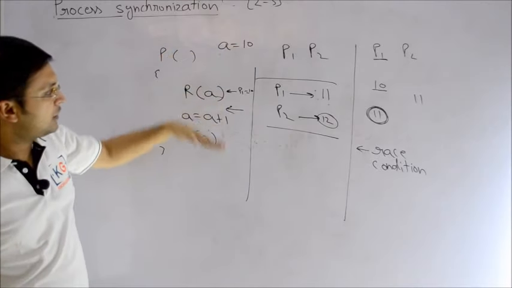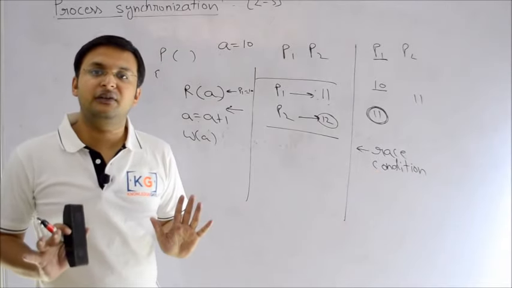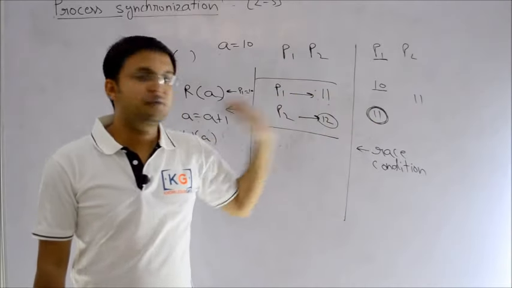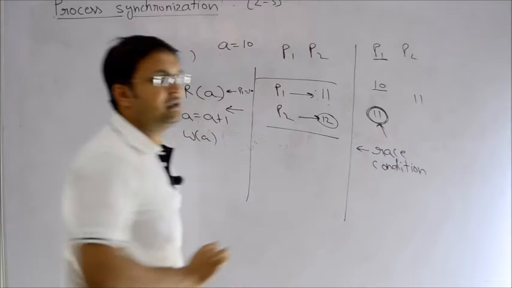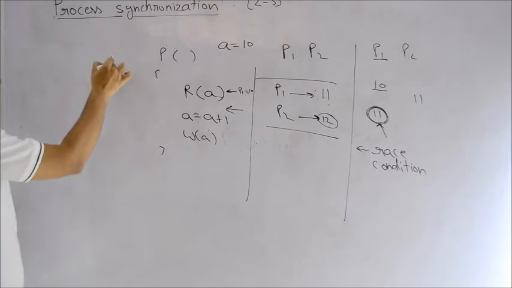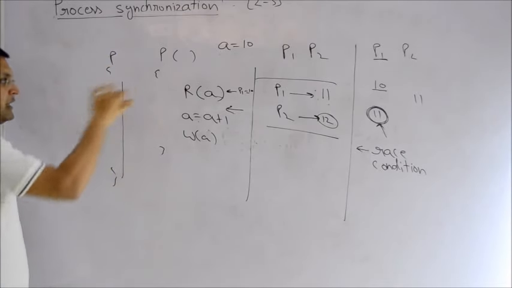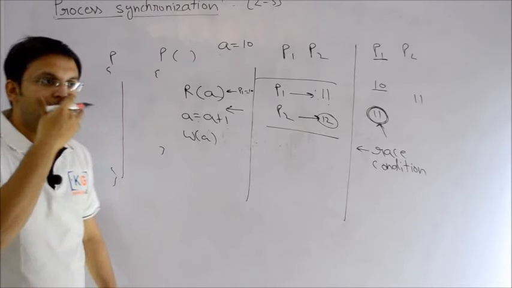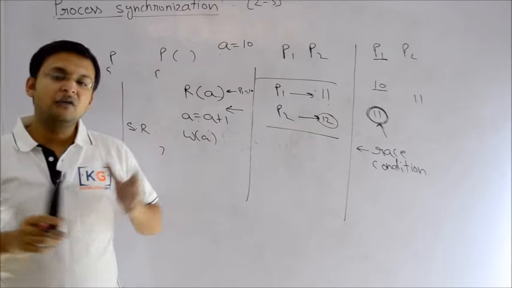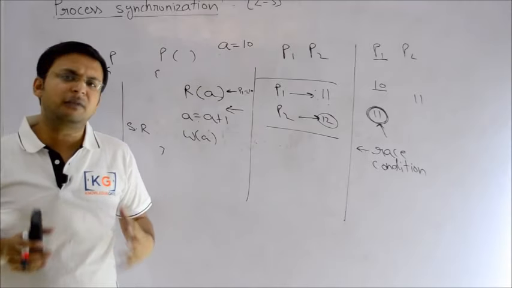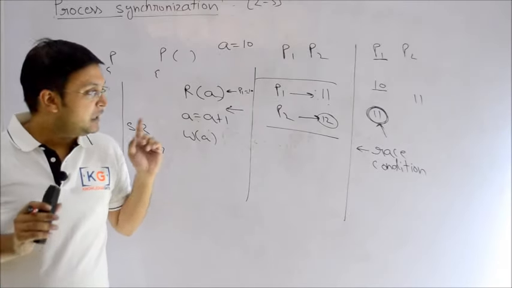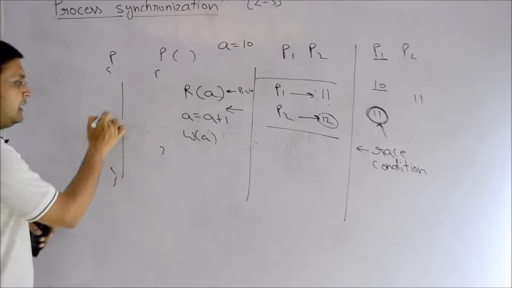This condition is called a race condition. Race condition means when the order of execution can change the result. When P1 executes before P2 sequentially the result is 12, but in a mixed fashion the result is 11 — an inconsistency. Now when a process executes, there are different areas — out of the total area there is some part in which a process accesses a shared resource. If a process works on its private resources, it doesn't matter in what order or fashion it works. But when accessing a shared resource, we must ensure only one process works at a time.